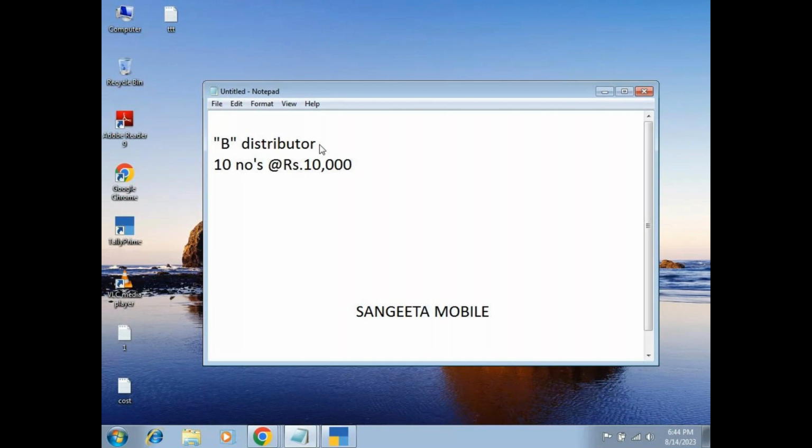All of you focus. Let us say 10% is the GST for this.